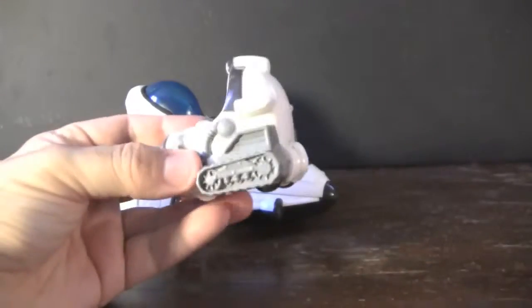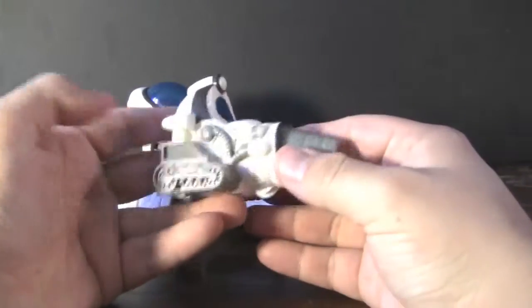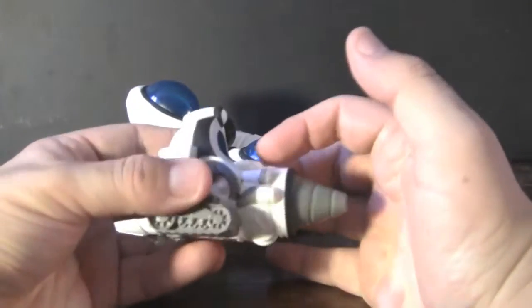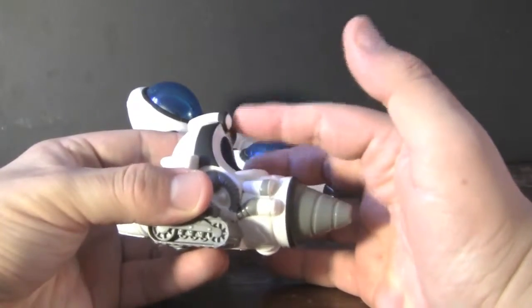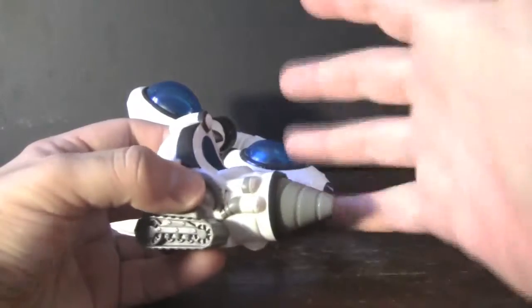Now, last but not least is you have the underground exploration vehicle, the one that I guess can actually dig through dirt and stuff. You can see it has these nice little tank treads, and the cockpit in there is a little bit lacking compared to the others. I mean, it's just kind of a seat, no other control panel or anything else like that, and it's really curved in here. I mean, who could really sit in something like that? But when you put it all together, you can see how it fits.